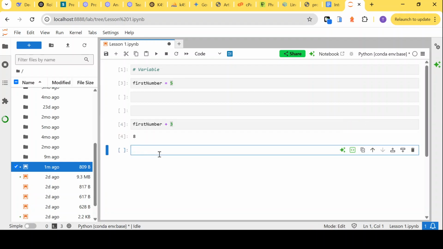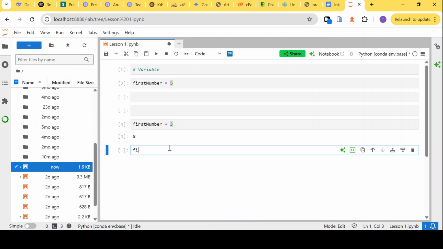So anytime I need to use 5 right now, I don't have to declare a new value of 5 anymore, except it's entirely needed for me to do that. But in this particular aspect, I can simply call first number and always reference the number 5. So you can see the importance of variables, which allow us to declare numbers, or declare any value, whatever we want to do.